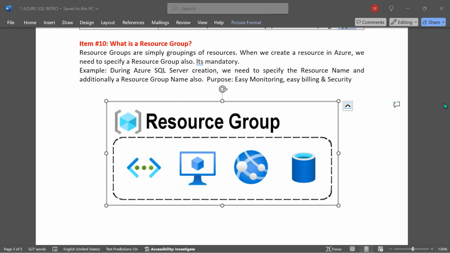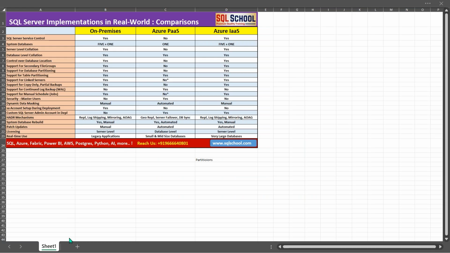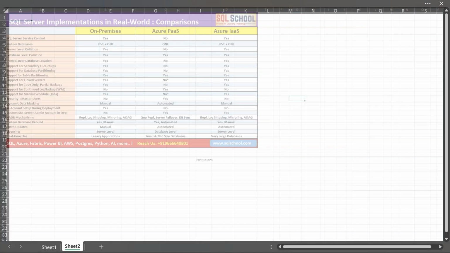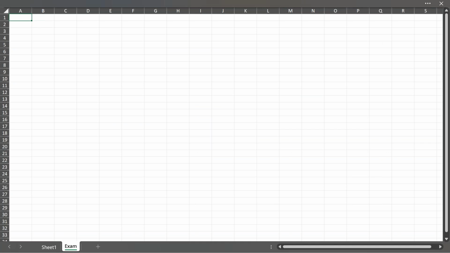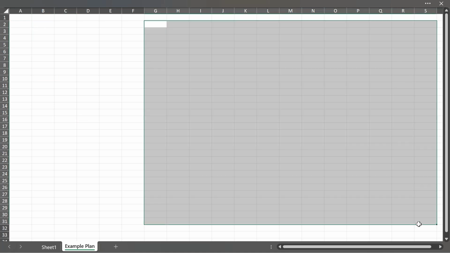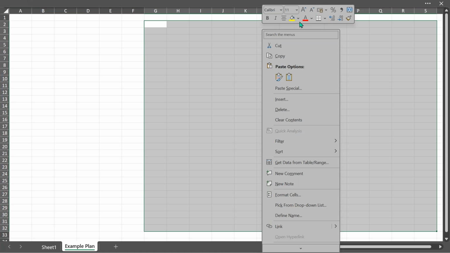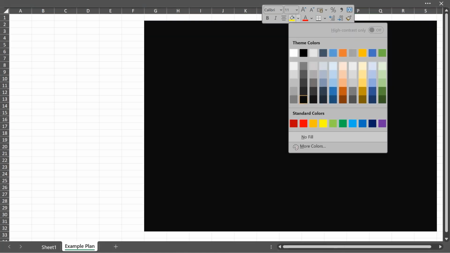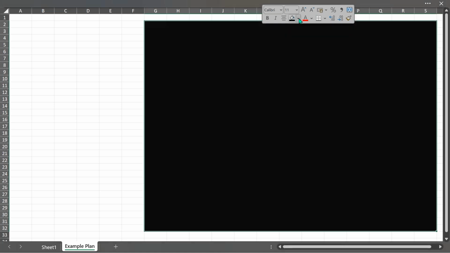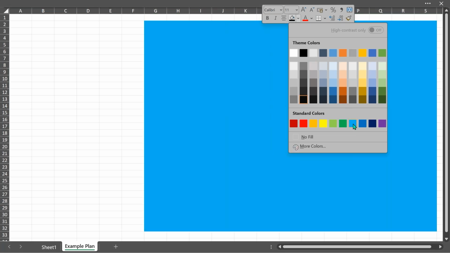What does it mean? Let me put this in simple terms. In our later classes, we'll be learning about PaaS and SaaS. I'll give you the example plan first. Simple and straight. Firstly, we are going to have the Azure account. This is our cloud account, Azure account.